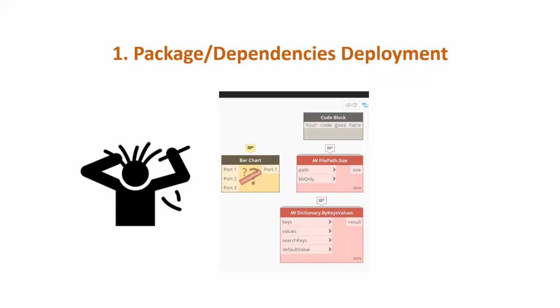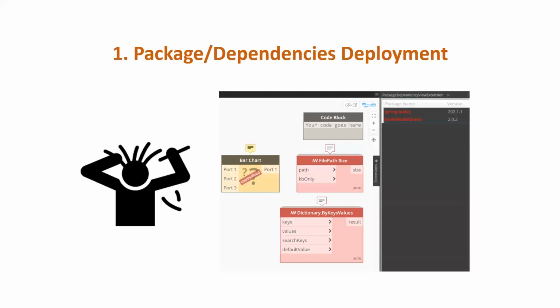Nine out of ten times, if you send a Dynamo definition over to someone and they say it doesn't work, it's going to be because of the red boxes, the unresolved nodes. This is just because the definition is not packed with its dependencies, and people don't necessarily know which packages to use. And that's for the most motivated of them. Some don't even know what it's about, and they will just assume that it's too complicated and they will not use your tool. So that's a huge problem when you try to get adoption of your tools.